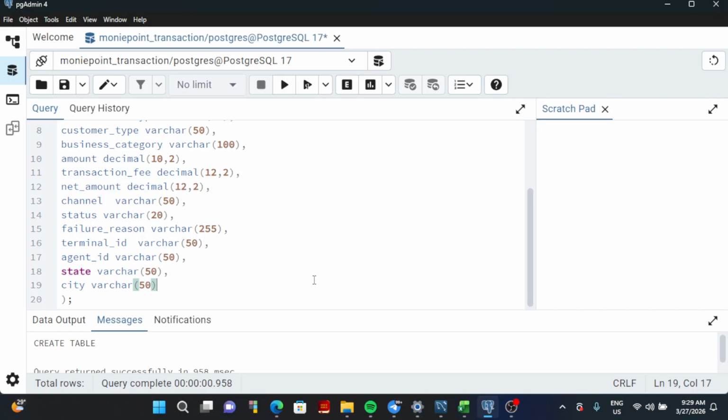So let's go to the next question. The next question says that we should show only transactions with transaction status successful.